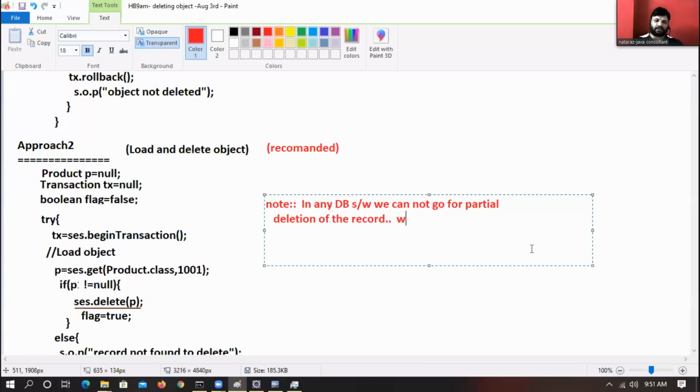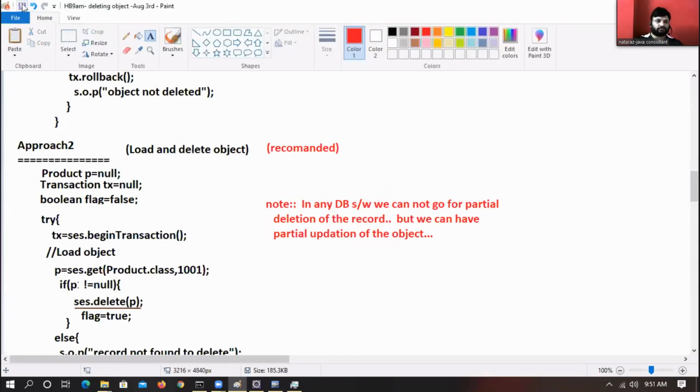But we can have partial updation of the object. Partial deletion is not possible, but partial updation is possible. Understanding my point there? Yes.